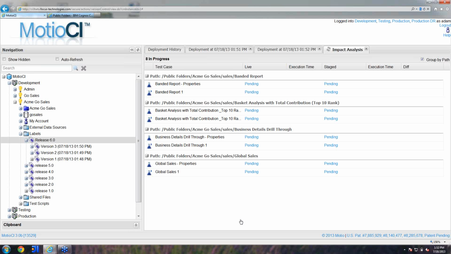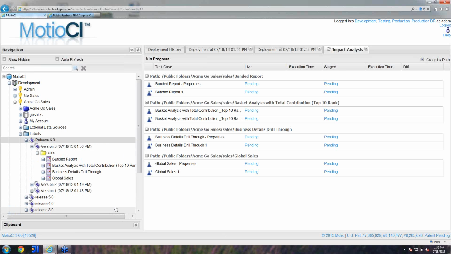And so what's happening right now is we're looking at everything that's included in this release. In this case, it's these 5 objects, 4 reports in a folder. We're figuring out all of your executable content, so that's reports, queries, analyses, interactive reports. We're figuring out which ones might be affected by the deployment. And in this case, it happens that all of these reports themselves are changing. That's why they're affected. But let's say a report wasn't going to change, but its package was. That's something that we would also identify.